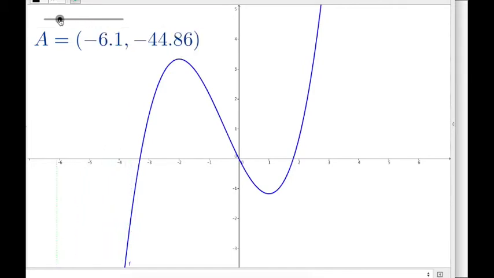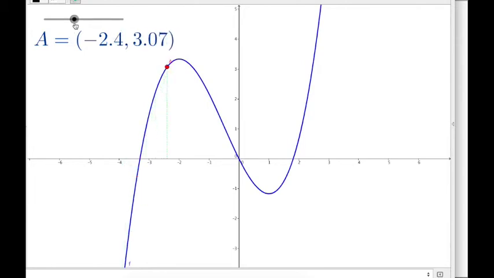You can see this thing exists all the way to the left as far as I can go. And then as we move through the graph, as we move from left to right, this point A is going uphill. Now, it doesn't matter if it started in the negative region and ended up in the positive region.